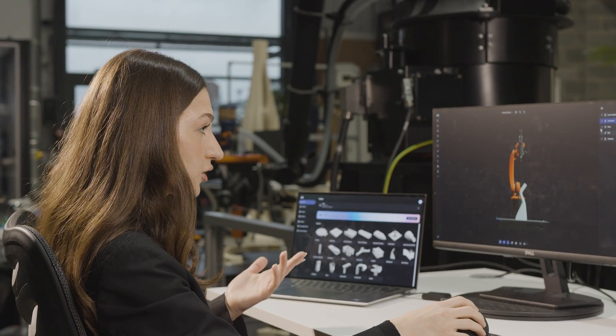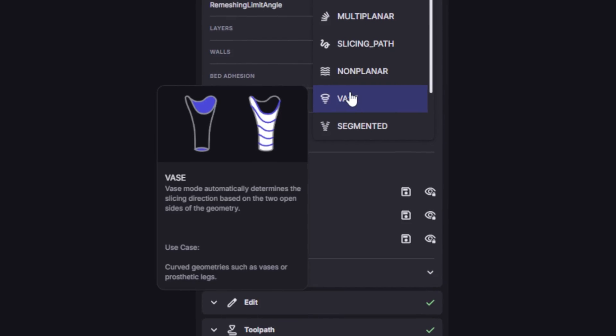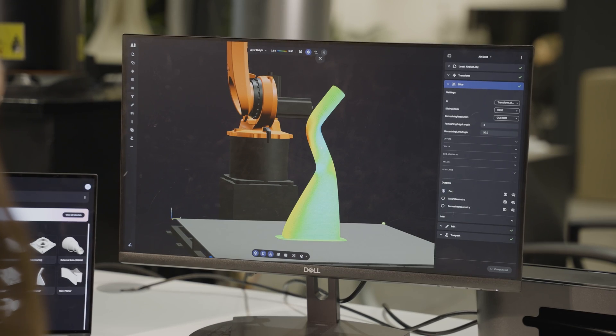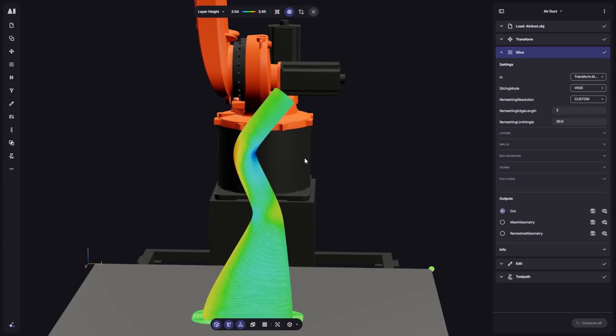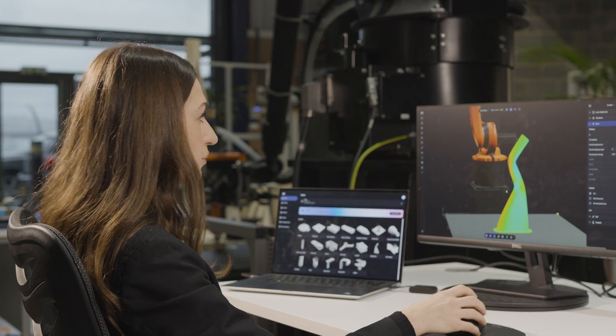As the next step we are slicing the object, which right now we are using a vase mode — an automated mode to detect the geometry and then create automated slicing. Here you can see that the layer height is changing in the different corners of the print, because we are using a multi-planar method here.